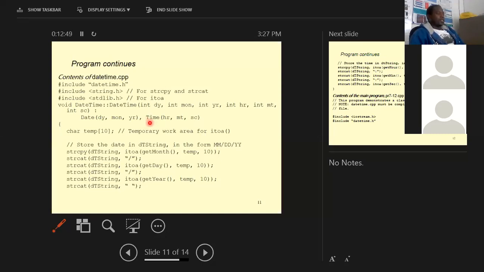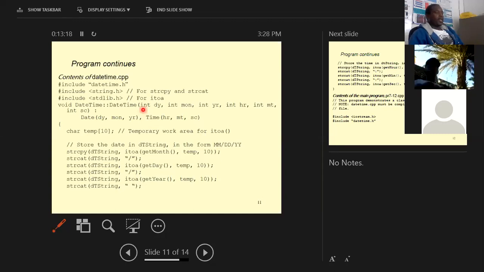Right. So I was explaining how you define the constructor of your derived class. Our derived class is datetime, and its constructor takes the day, the month, the year, the hour, the minute, and the second as its parameters or arguments.